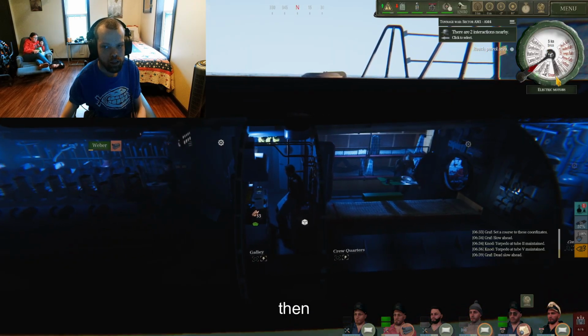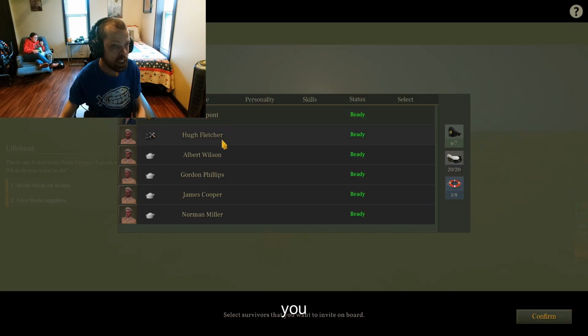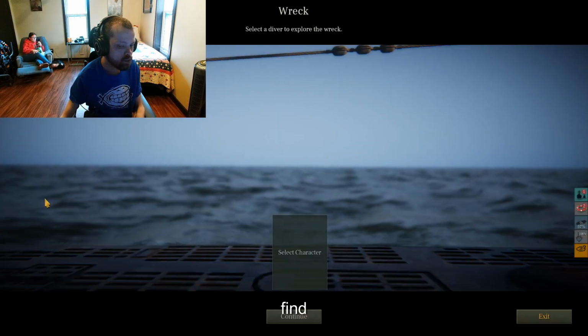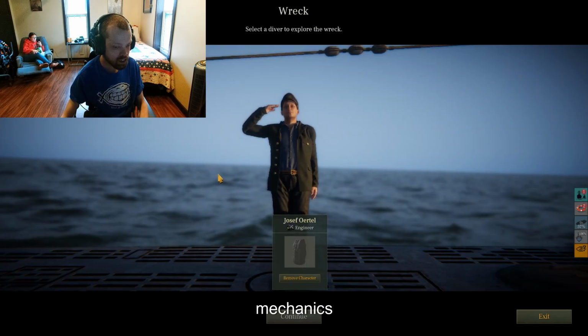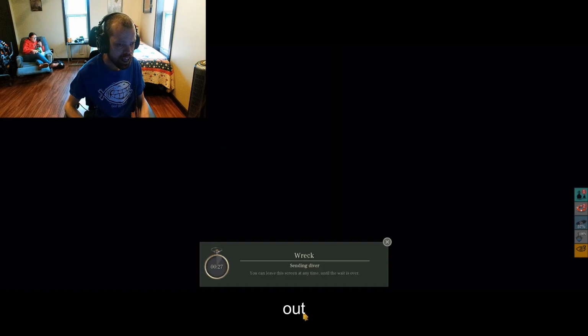I'm gonna just dead stop this so that we don't have any issues. Grab Bill and you, Fletcher. I'm gonna send a freighter, see what we can find. I thought it would be kind of cool to send a crew member down there. I'm gonna send one of the mechanics down there. There we go. Now he's good to go. Check out this wreckage here and see what's in there.